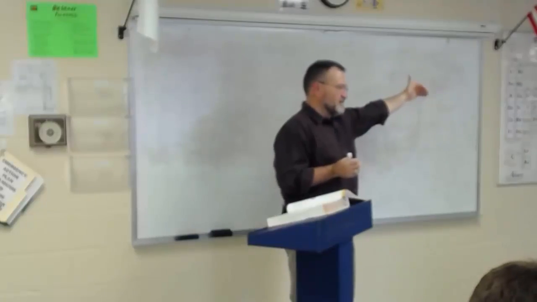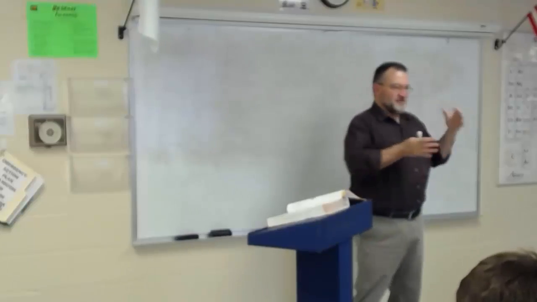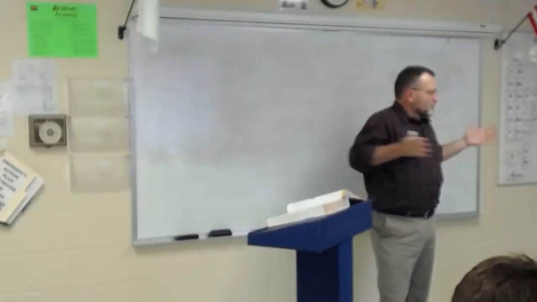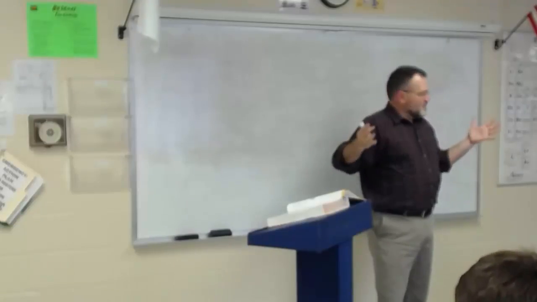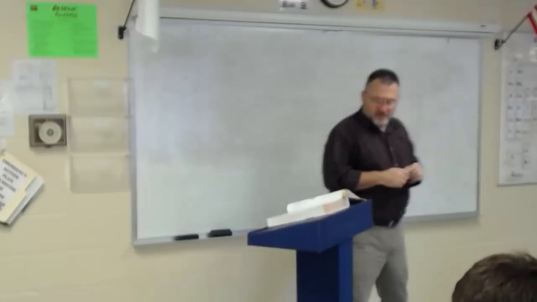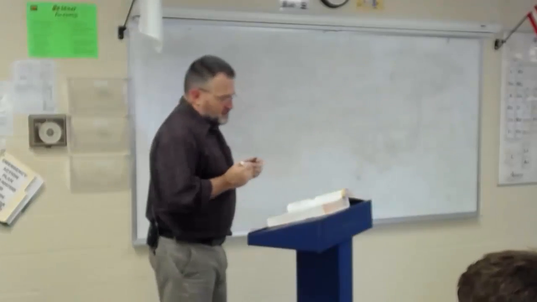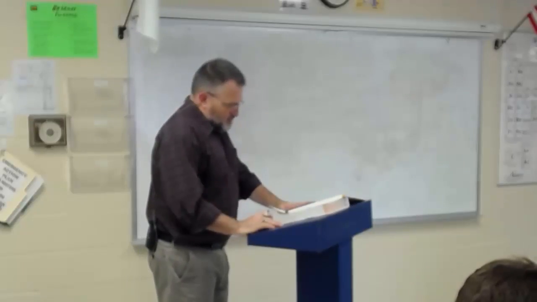However, if we're doing some mathematical operation on it, and let's say we're adding two pieces together, and one person has a tool that can measure it out to 25 places, and the other person has a tool that can only measure it out to 3 places, what would my answer look like, right? Can I use the same precision since I'm doing a mathematical operation on those two pieces? Well, that's what significant figures helps us figure out. So first we need to figure out what a sig fig is when we look at a number. Let's go ahead and use one of the examples that they use in the book.